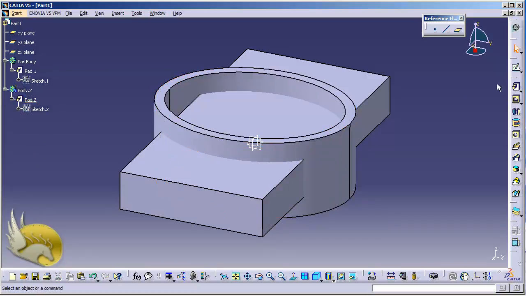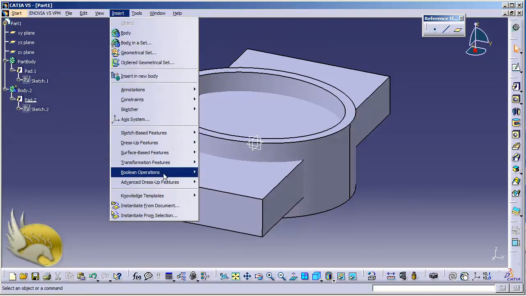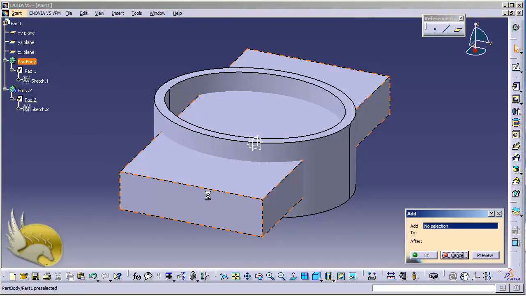Now I have two different bodies, and I can add some Boolean operations to see what the result of those Boolean operations is on these bodies. First of all, I need to go to Insert, then Boolean Operations, and select one of these: Add, Remove, Intersect, or Union Trim. I select Add, and you can add the second body to the first body. Body 2 is the second body here.